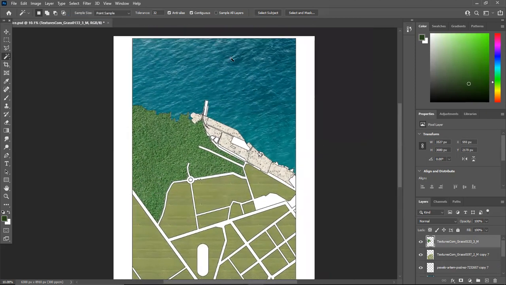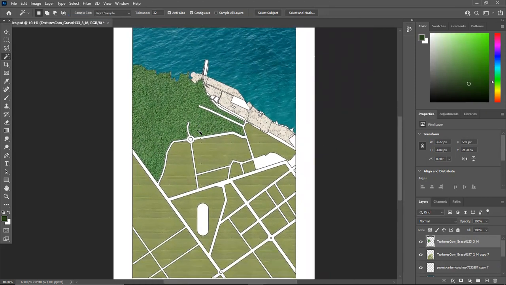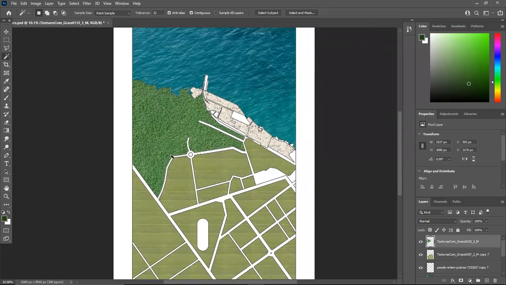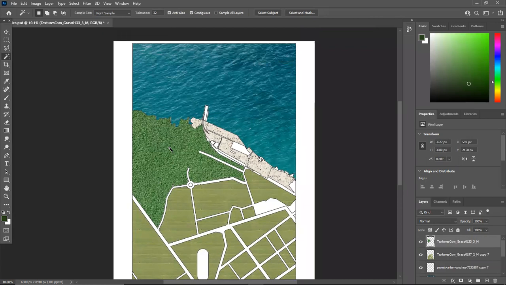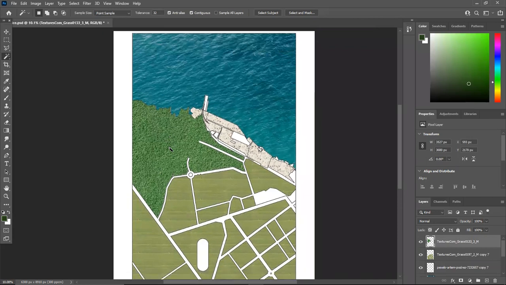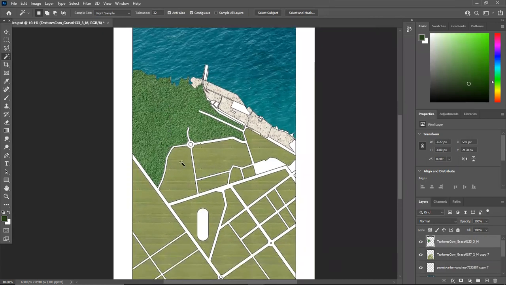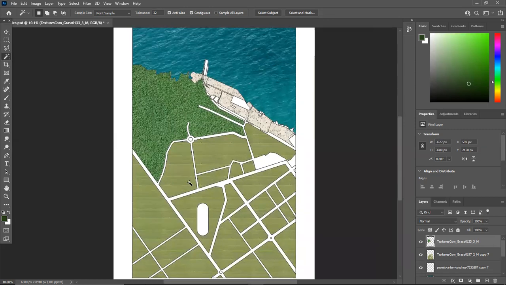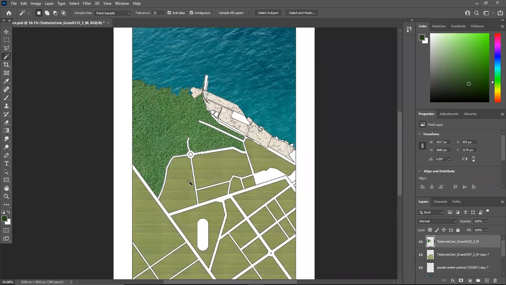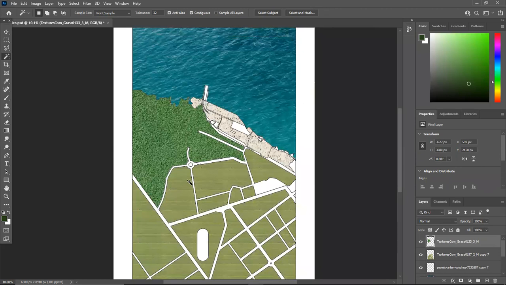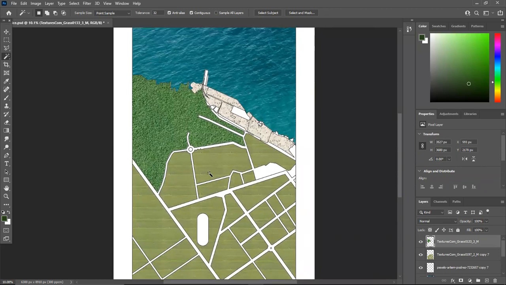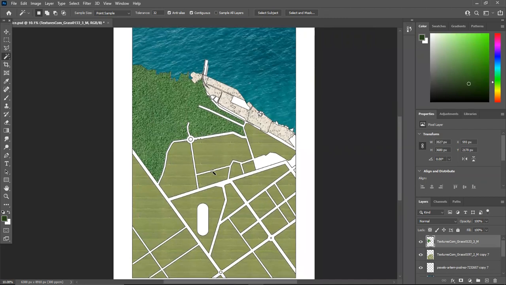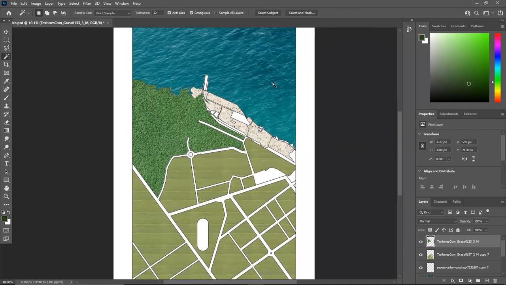So we were able to achieve the rendering of that city. However, it's not very accurate, it's not very smooth. I just wanted to use this as an introduction of how you can perform rendering. And you can see this rendering, the way it has been achieved, is bringing more meaning to the line work than it was before. The spaces that are green are better represented here than in the line work.